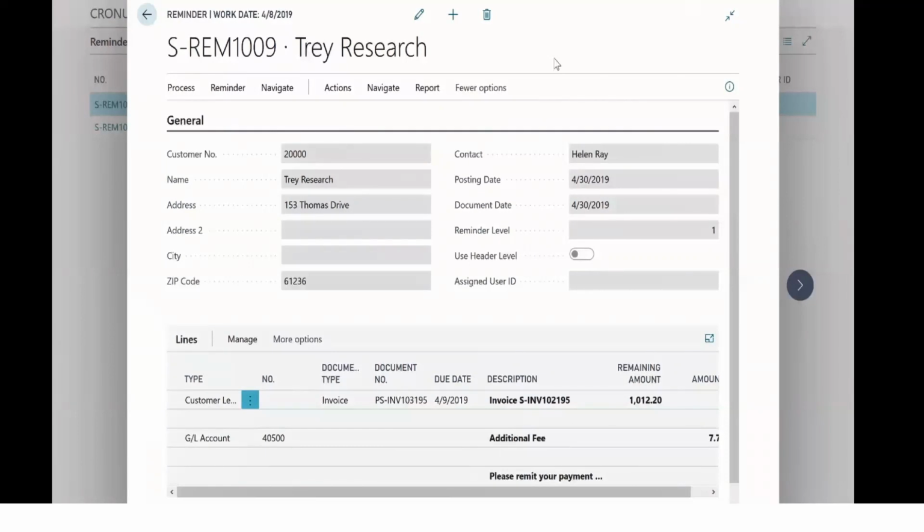Now, specifically, you already know that you can send specific text, all right? Like a critical, please help us reviewing the due dates, and the previous messages that we just saw before. But those are not the only messages that we have, right? Please remit your payment. Text is generated by Business Central, and you can change the language.